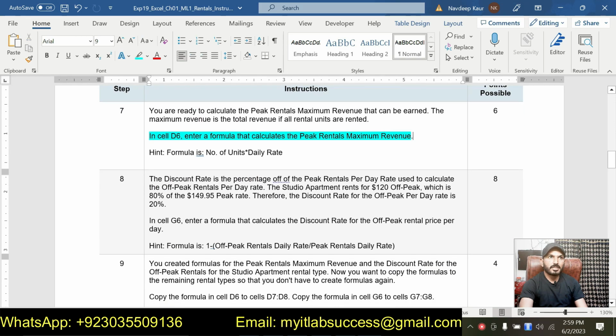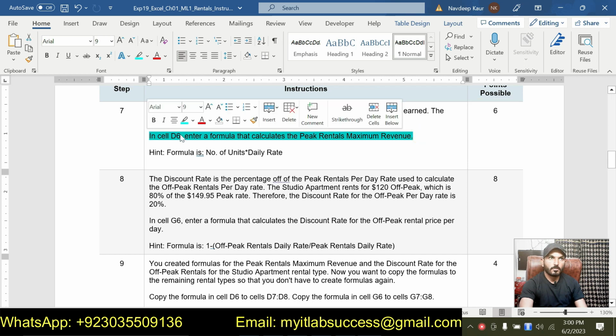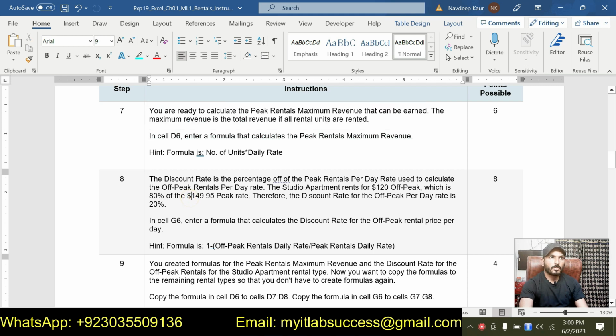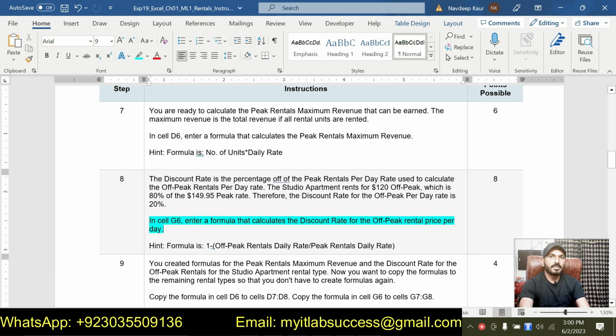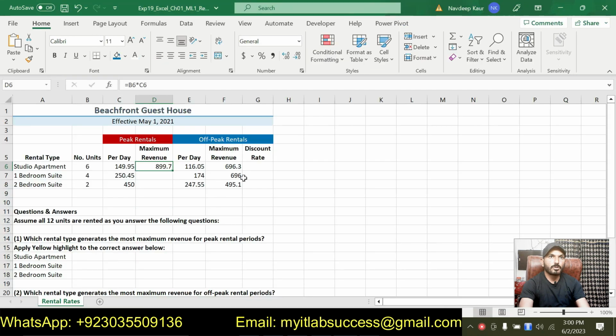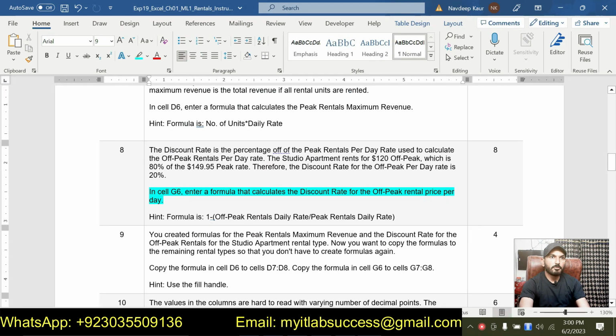Now we will move to the next step, that is step number 8. In cell G6, enter a formula that calculates the discount rate for the off-peak rental price. So we are supposed to calculate the off-peak rental discount rate and this will be equal to 1 minus off-peak rentals daily rate divided by peak rental daily rate.